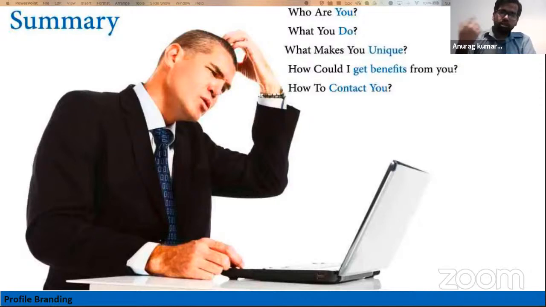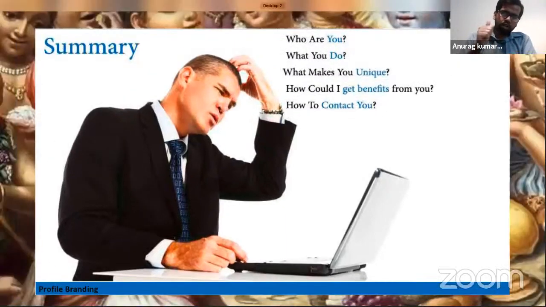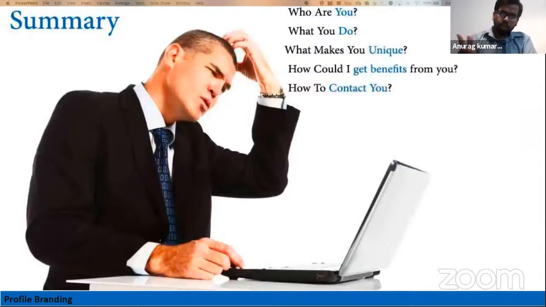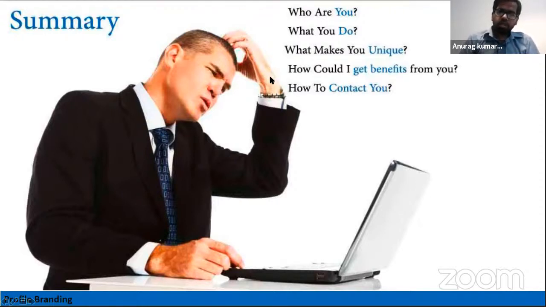Most of the time people provide all this information but forget to give the contact information, your email id, your Skype id. So these things should be provided. It is important that whenever you write a summary on LinkedIn, you are able to answer who you are, what you do, what makes you unique, how I could benefit from you, and how to contact you. Next slide please, Pawan.